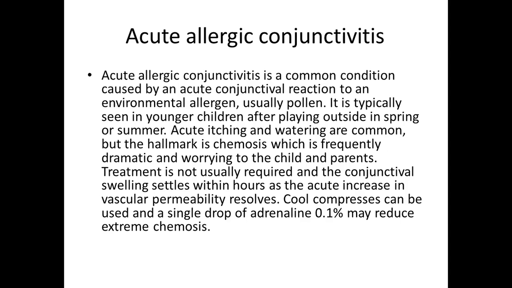So there's the acute allergic conjunctivitis, which is a common condition caused by acute conjunctival reaction to an environmental antigen, usually pollens, and usually seen in younger children after playing outside in spring or summer. And there's acute itching, watering, and chemosis, which is the swelling of the conjunctiva, like I mentioned earlier. And it runs its course and goes. Treatment is usually not required, and the conjunctival swelling settles within hours. Cold compress can be used, and a single drop of adrenaline may reduce extreme chemosis. Next slide.